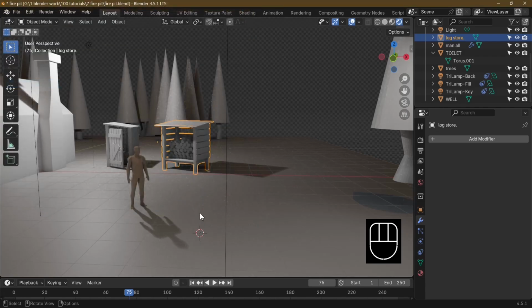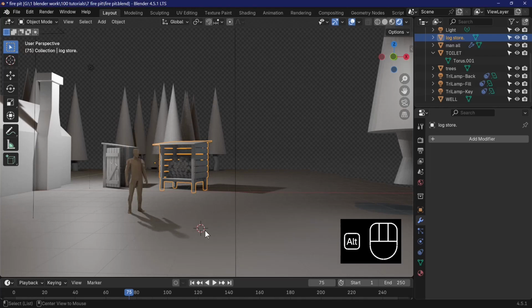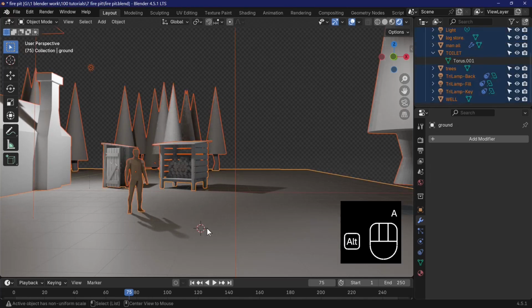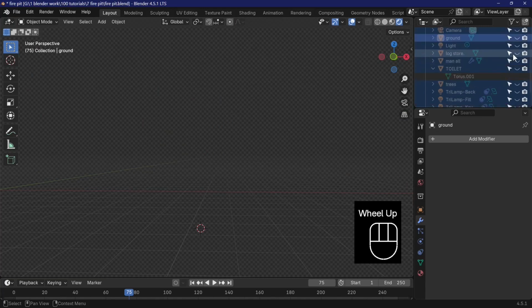So what we've got here is our scene 3D cursor, because I want our rocks to appear here. I'm just going to hide everything, A to select all, and hide everything by pressing the H key. Now you can make your man reappear by going in there and putting the filters on, and we can select our man and make him reappear.